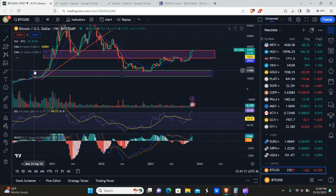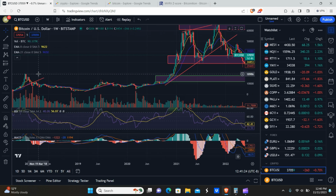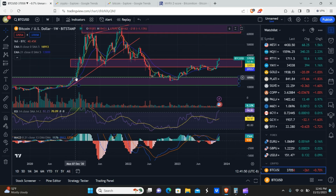So you can tell basically this is our macro zone here. This was basically where Bitcoin hit resistance, and then it came back up here, as you can see. The previous cycle peak is another good indication. If we drag this thing all the way back here, you'll see why it's such an important zone. You can see our cycle top here in 2017 became resistance here, and this micro bull market top here got pushed down a little bit before it went higher. But you can see we flipped this from resistance into support, which is where we bounced at the bear market low here, and we've been moving up ever since.